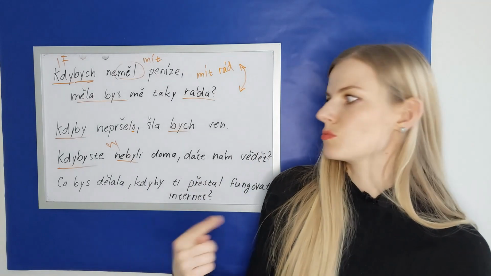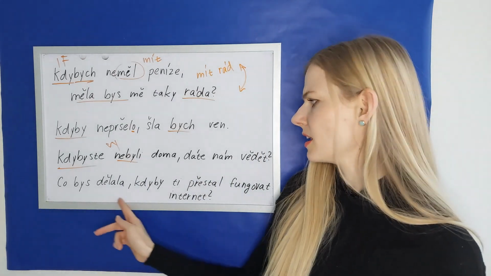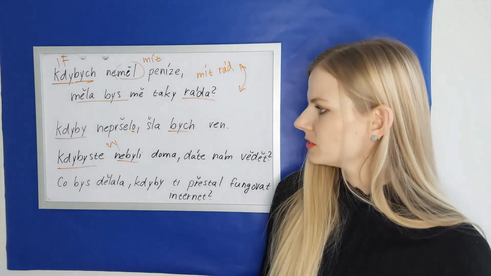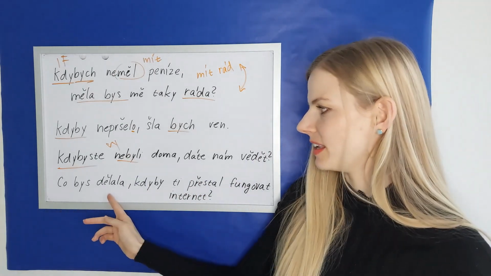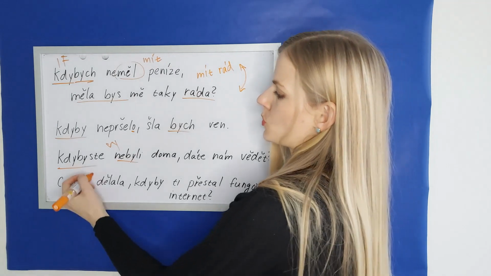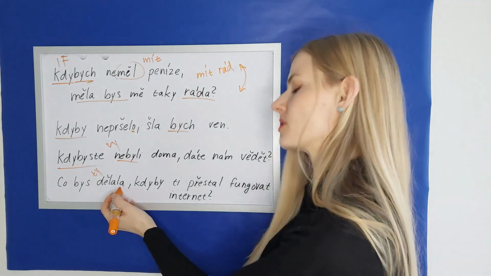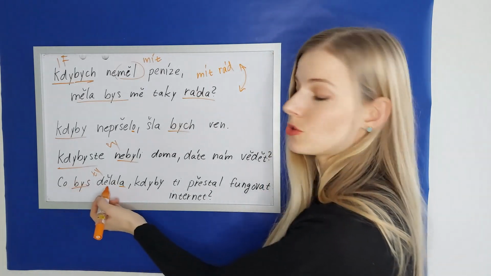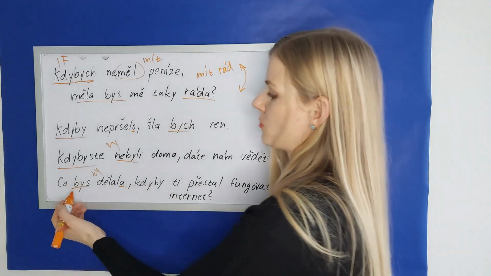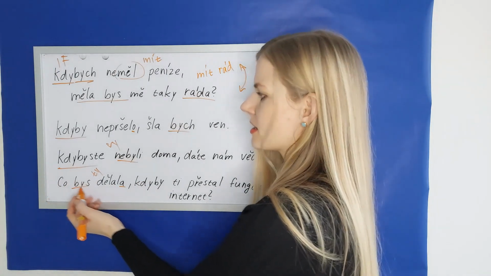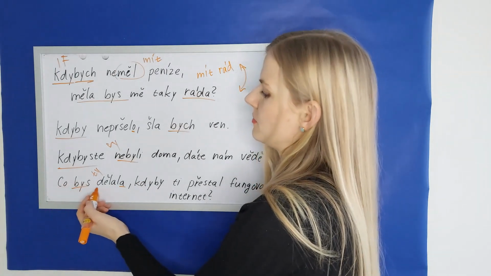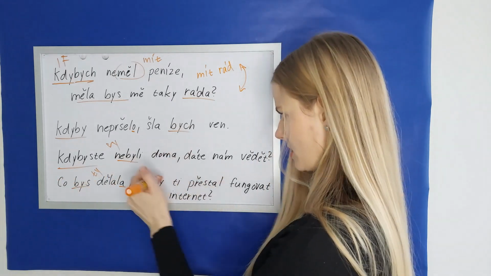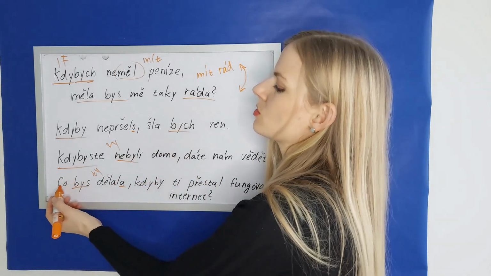This is a question to me. Zuzko, co bys dělala, kdyby ti přestal fungovat internet? No nevím. Co bys dělala? This, it refers to ty and addressing a woman because it has a at the end. Co bys dělala? What would you do? Here you have a great example of word order. The sentence started with something else than the verb. And also, we didn't start with the condition. If is here in the second part. So what would you do?